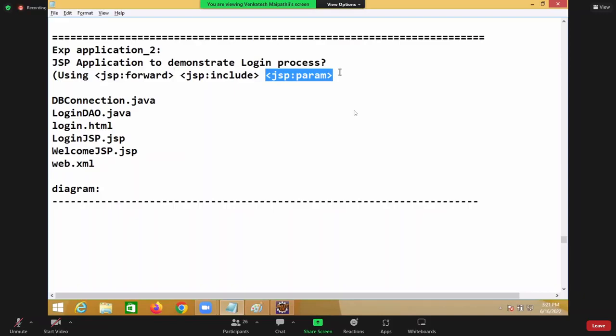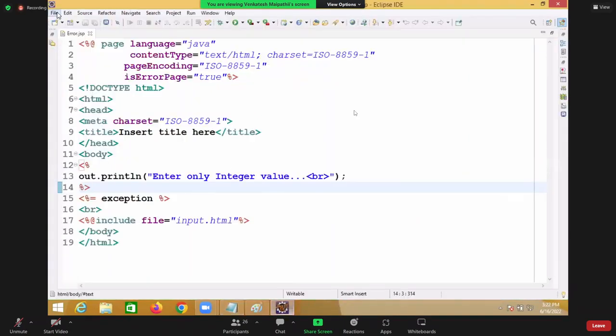Now the control will go to welcome jsp.jsp. The details are available in the request object. From that request object, I'll collect that first name and say welcome first name, and include your login.html by using JSP include. So finally, I want to show how to use these three tags. After writing the program, I'll explain it.